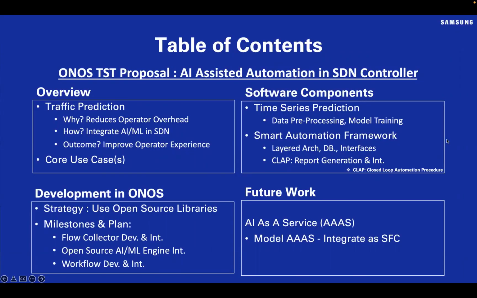Before coming up with this proposal, we extensively studied the ONOS community, and as you know, Samsung has been prolifically contributing to ONOS for the past 5 years. To the best of our knowledge, there is no existing work on traffic prediction, so hence we came up with this proposal. All development will be targeting the existing ONOS architecture. However, we want to give a leeway for future work in the form of offering AI as a service to the evolving microONOS architecture. So we thought about this also.